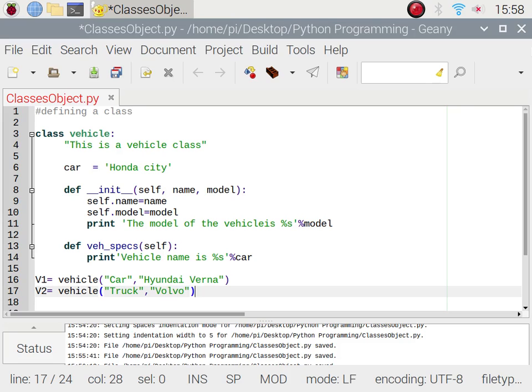Okay, you can give any name. So let's get an access through all these objects v1 and v2 to the attributes of the class vehicle.